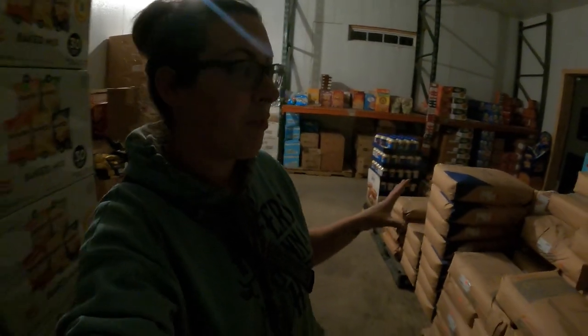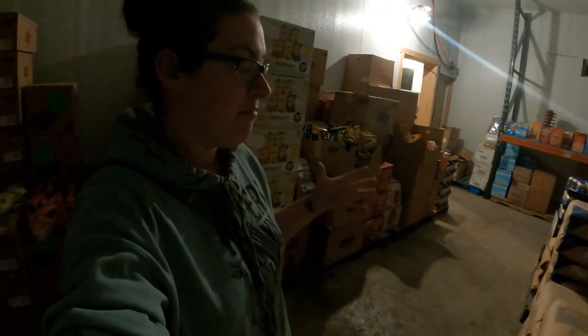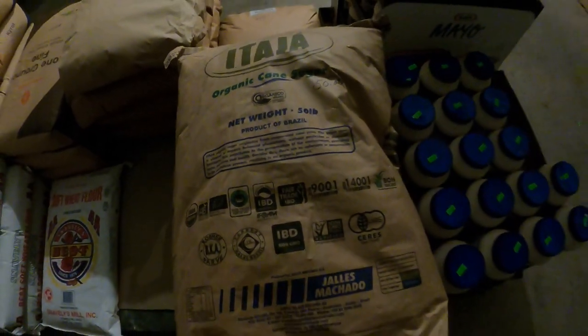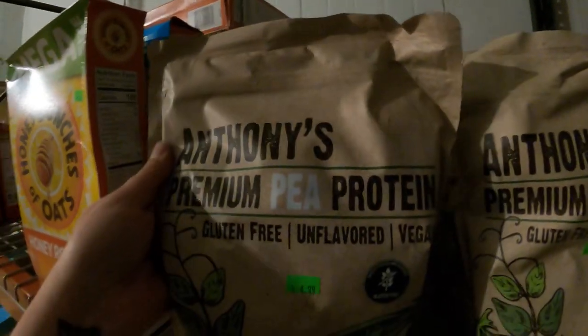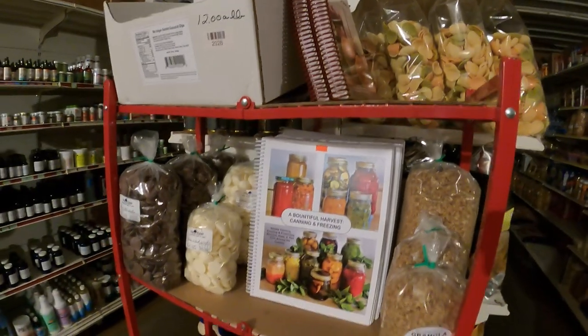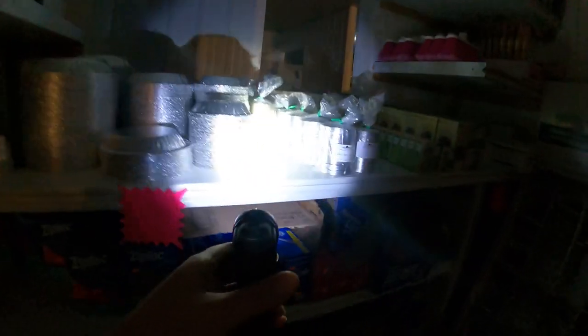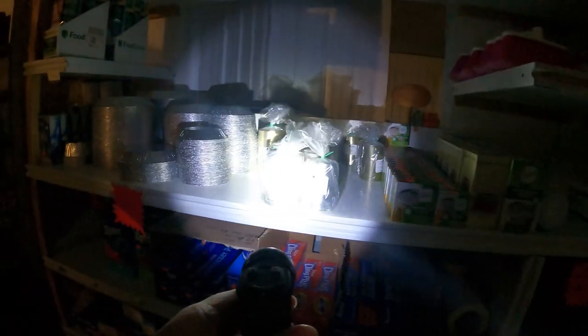This is a relatively new part of the store where they expanded to include many bulk foods. You can get a huge variety of bulk flours and different kinds of sugars. It's dark in here. This is the bread flour that we buy — Occident bread flour — it's $25. Most of the locals know that if you'd like to go in the darker parts of the store after dark, you bring your own light. Over here there's lots of awesome canning goodies, canning lids aplenty.